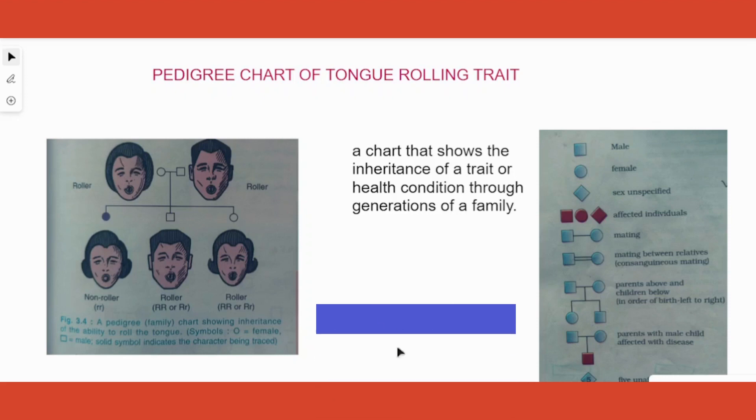What exactly is meant by pedigree chart? We know when we talk about a plant we can cross two plants and find out what could be the resultant progeny. But in case of human beings we cannot be doing that. We have to understand that using some sort of extrapolation we need to figure out what could be the next progeny.